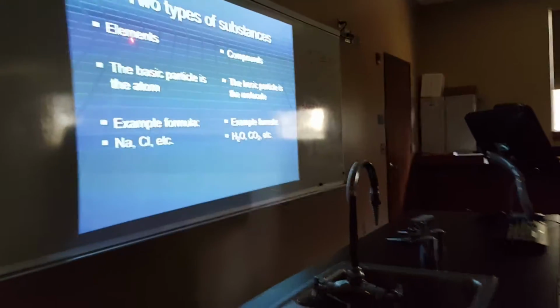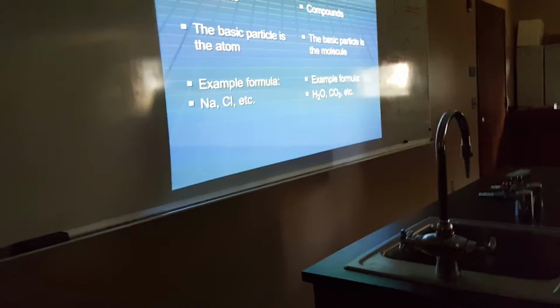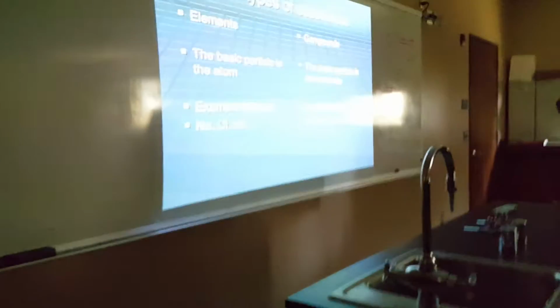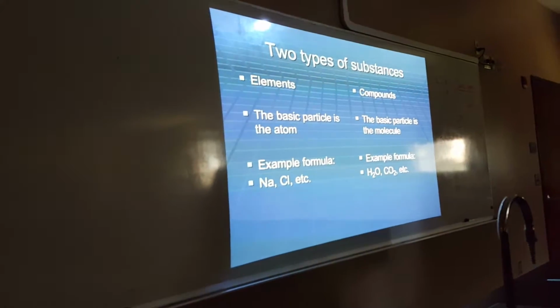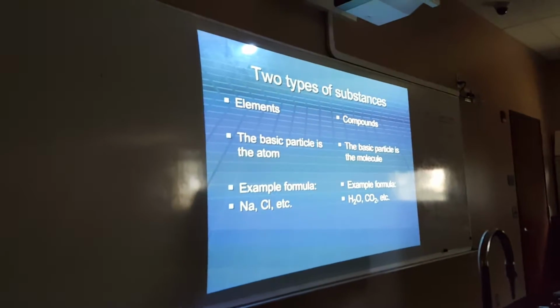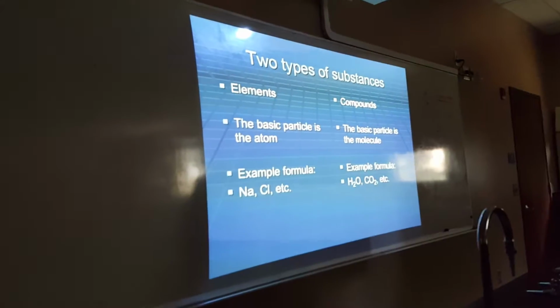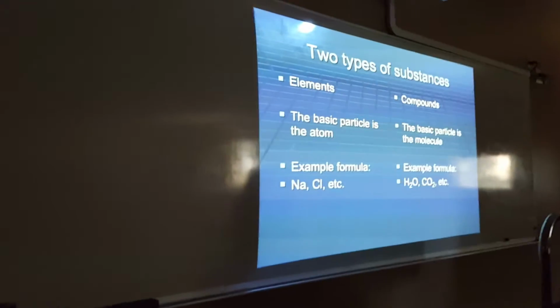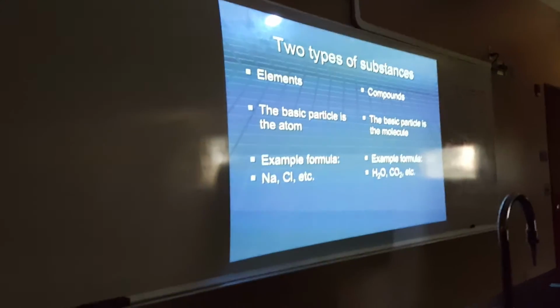A little over 100 of them, and they're listed on that periodic chart that you get to bring to the quiz with you. Now, if you have a chunk of pure element, and you magnify it really, really big until you see the basic particles that make it up, of course, if it's a pure element, all the particles will be the same, and they will be atoms. And so it's appropriate to talk about what an atom looks like to start with, okay?